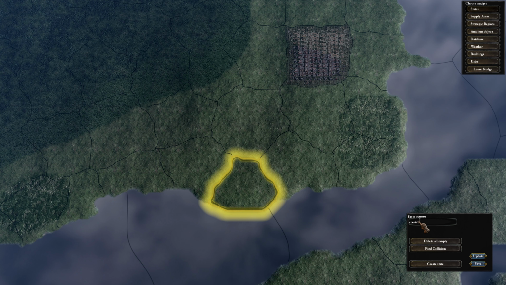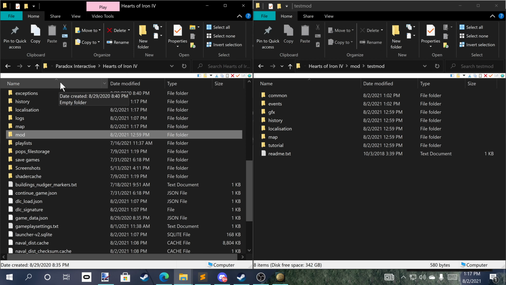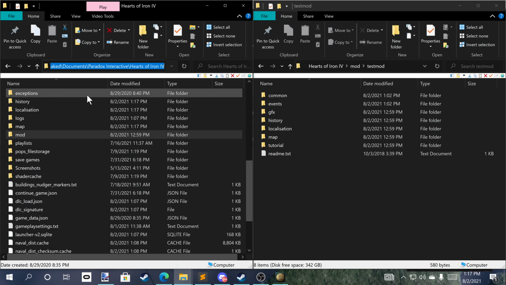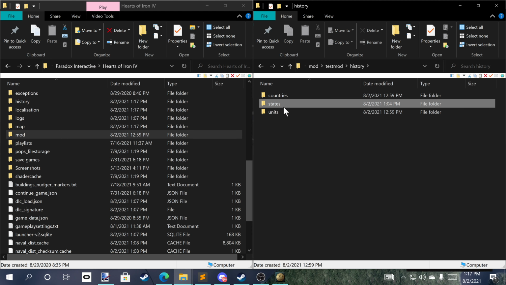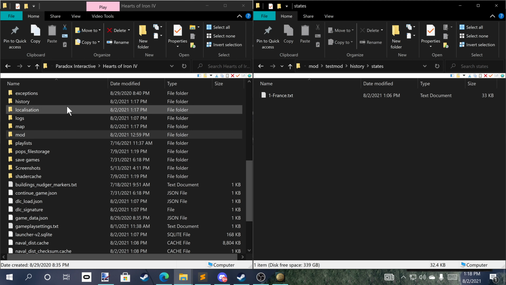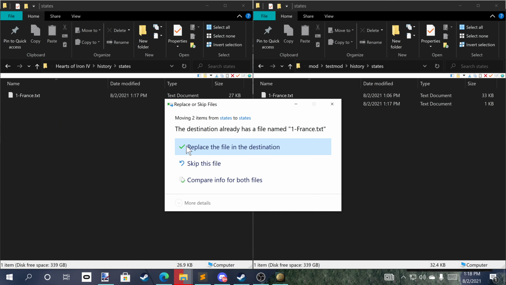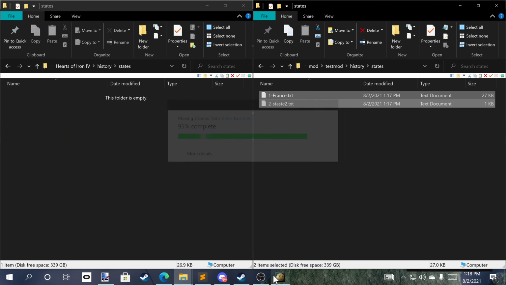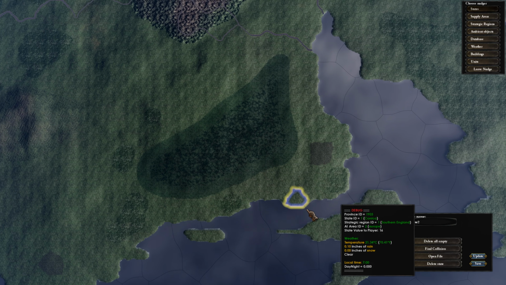State 2. Sure. Click create state. And then go into these two here. Go into Paradox, Hoi4 in Documents. And this is your mod folder right here. History, States. It'll generate history here, states as well. There's state 2. Drag it in, replace it, and click update. There you go. Now you have state 2.